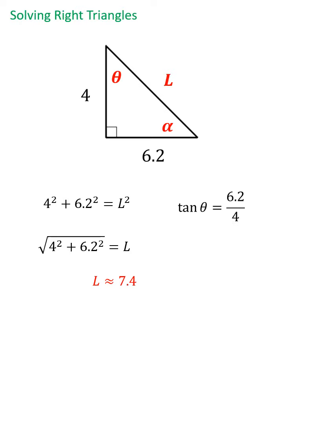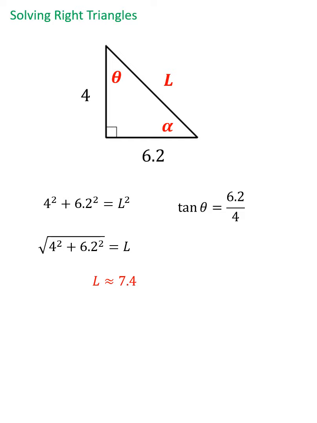Now let's set up a tangent equation. Why did I choose tangent and not sine or cosine? I can't answer that directly, but what I can say is, if you're unsure, write out all 8 equations, and you'll see this among your 8, and you'll recognize it as an equation that only has one unknown in it. So there's no particular way to know I should use tangent in this problem, or I should use sine in this problem. But after a while, you start to get an intuition about it.